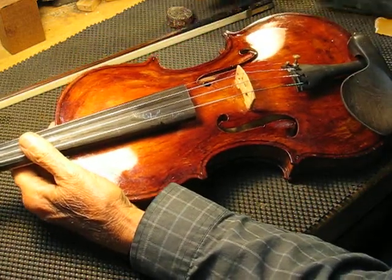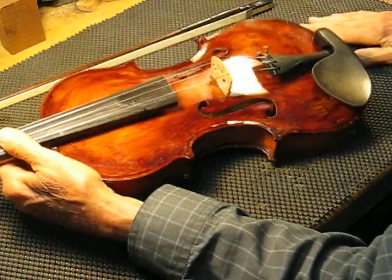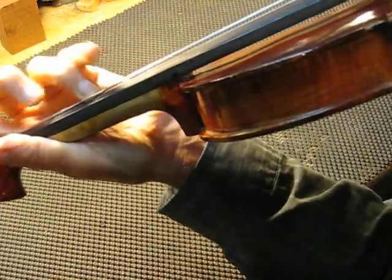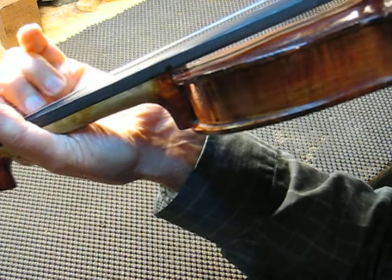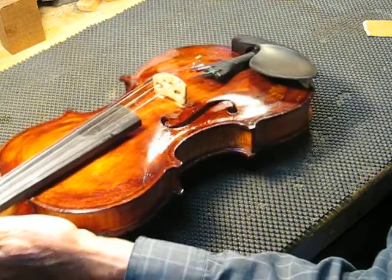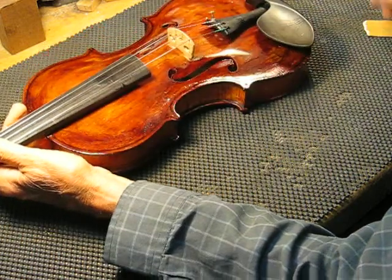Most of the time you'll probably find more of a need to make these adjustments. It'll be like dished out slightly here, dished out slightly here. Let's see if it made any difference we can hear. So that's the concept. And if you find a violin that doesn't seem like it has any real voice, this will make a real difference. Thank you.